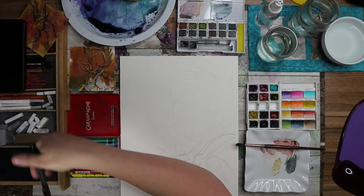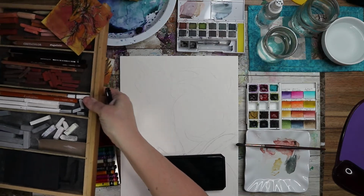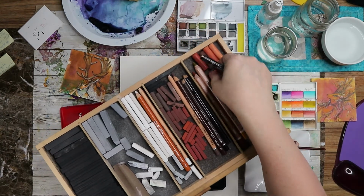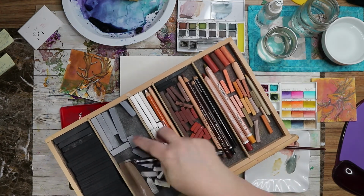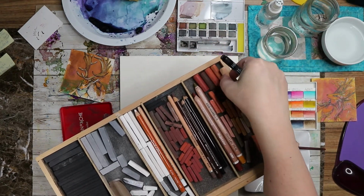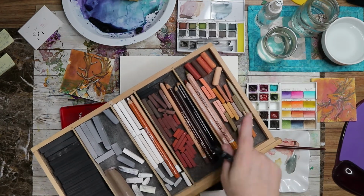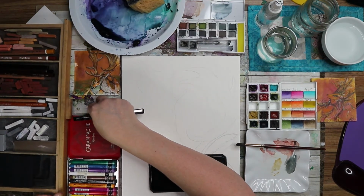I have out an array of, can you see this guy? This is my top drawer of my pencils and charcoal Conti crayons. For those of you that don't know what some of this stuff is, these are Conti crayons. This selection here, this selection here, these. I also have charcoals in black, gray, and white. A set of pastels that came in an art box. These are actually a name brand pastel. I don't remember what brand though. And then a collection of charcoal pencils that came in art boxes. That's what this drawer is. I pulled it out, set it aside, and it's there if I want to use it.